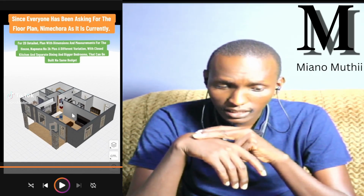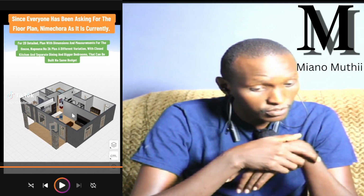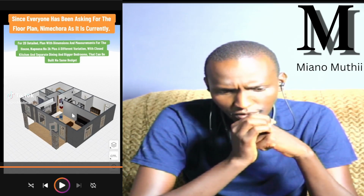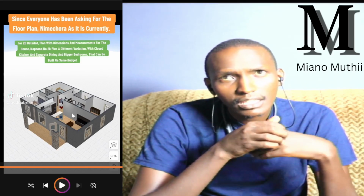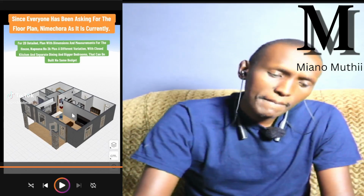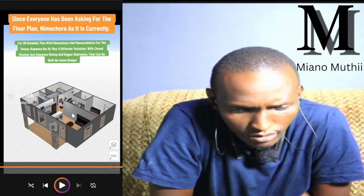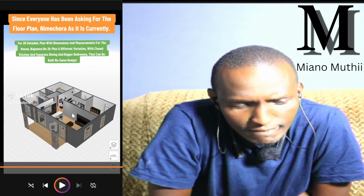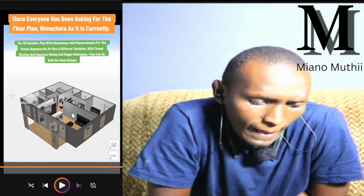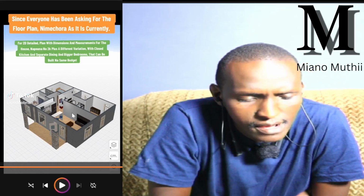I know cost yake haitakuwa rahisi, so I'm just wondering the total costs kama uta manage na 1.6, but I won't argue, so far so good. Siwezi sema utamaliza, no, so far so good, but wacha tutaona with 650 ukimaliza roofing. 650 can it because kama itakuwa 650 madirisha peke yake zipati na milango zangu zilikuda 50k, zako zitakuda about 120. Kuna ceilings, kuna plumbing, kuna choo, kuna soap pit, kuna okay.